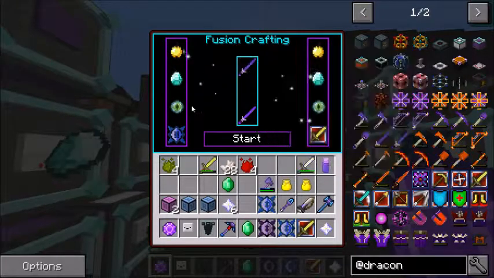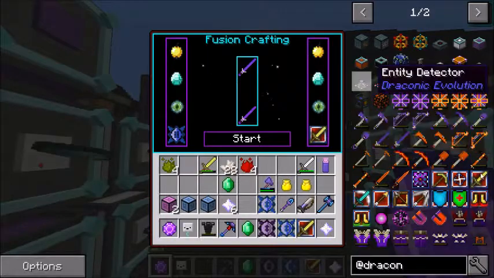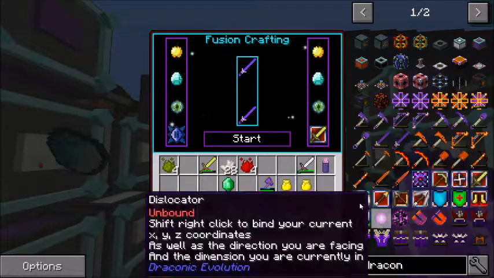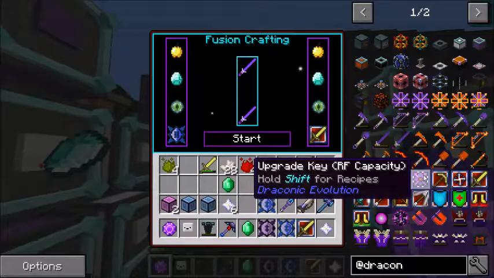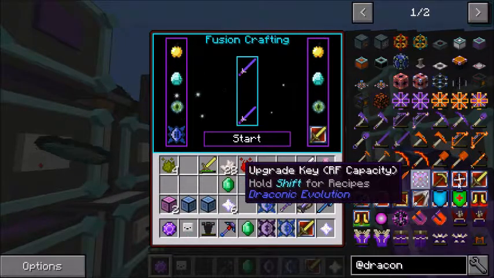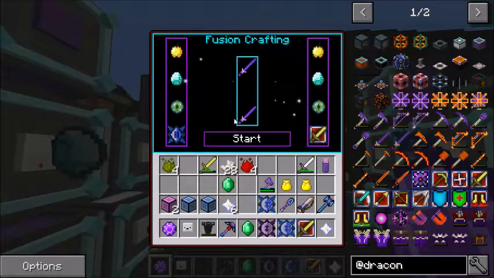But we're going to go ahead and add this modifier here. It's an upgrade key for attack damage. You can also add ones for AoE attack damage, which are these ones here. And you can also add RF capacity upgrades to it as well. And these are all pretty easy to make. They get harder and harder to increase the level.